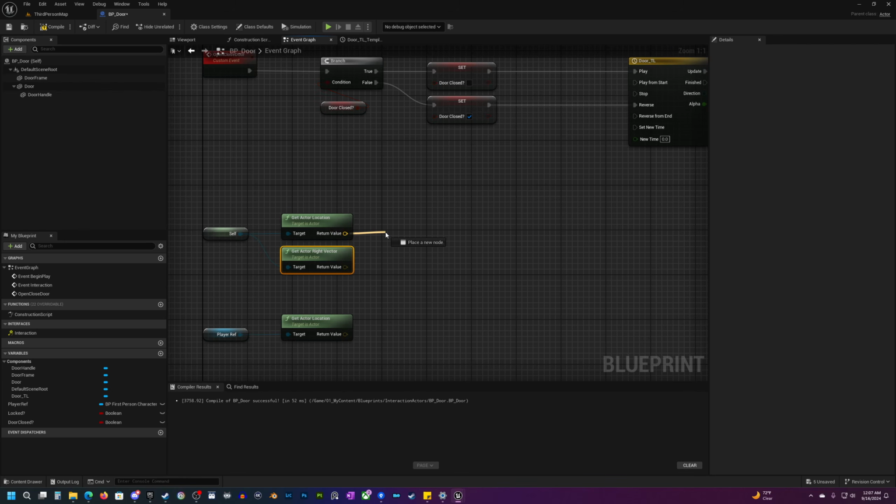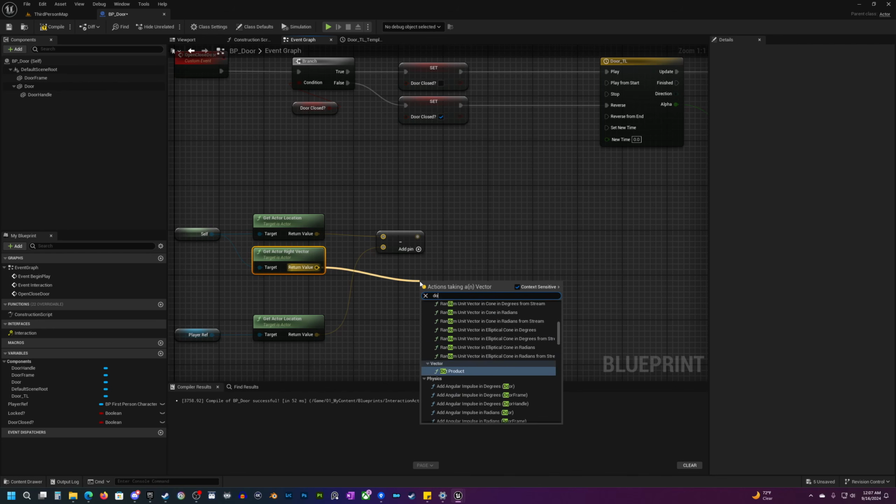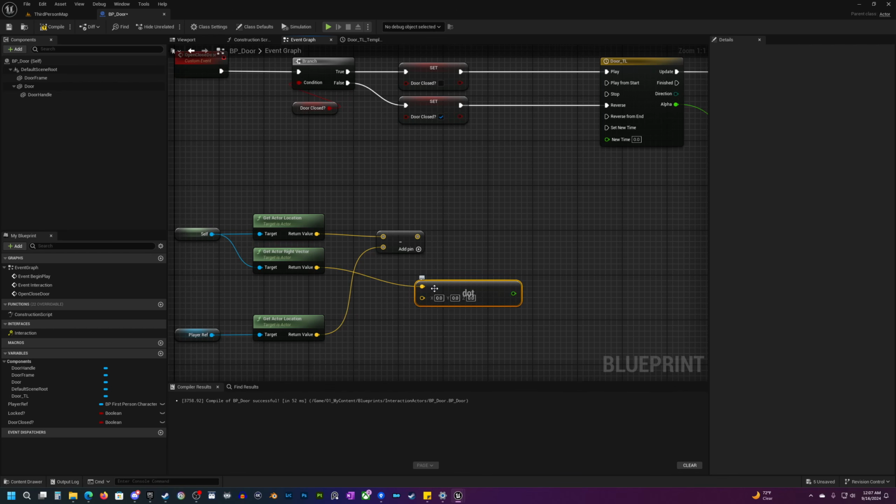Now out of here, we want to subtract the location of our character. And then from our right vector, we're going to get the dot product. And I'm going to swap these around here.